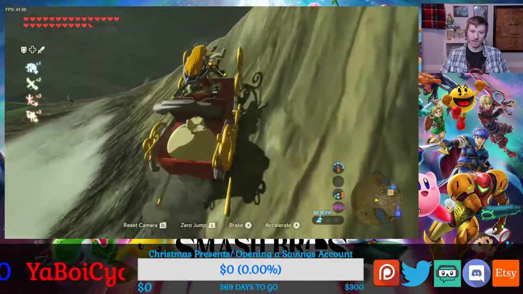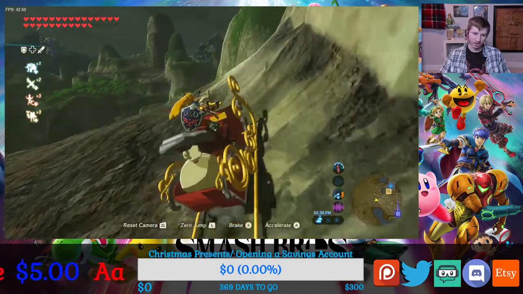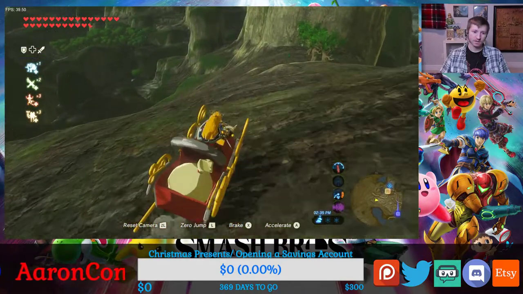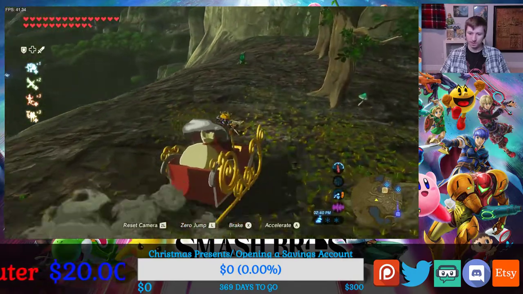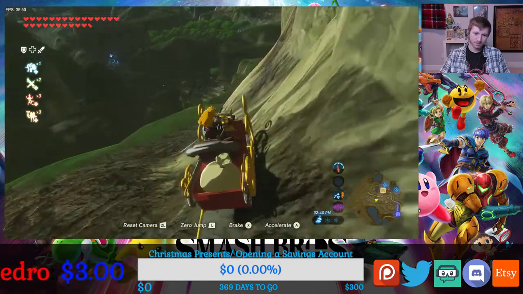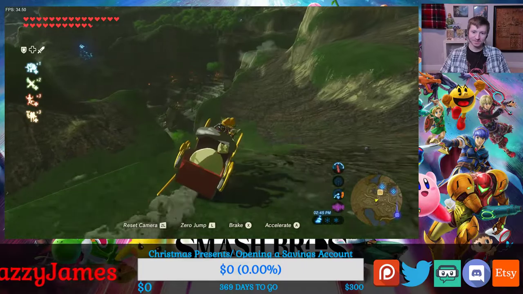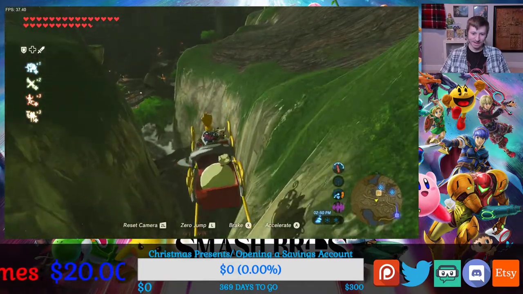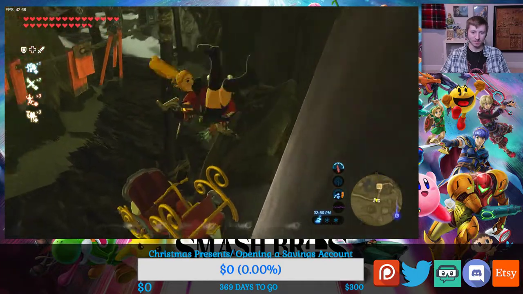I think this is actually Kakariko Village. Yeah. That's fine. Wait, is it down there? Or is it down there? No. Wait, is it over here? What is happening? Move! Santa's coming to town! Works perfectly.